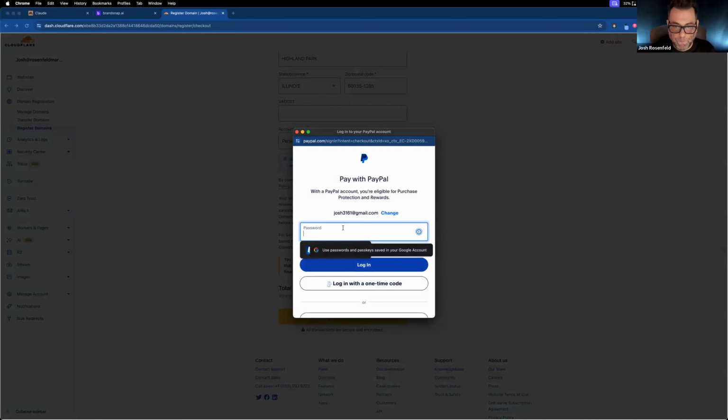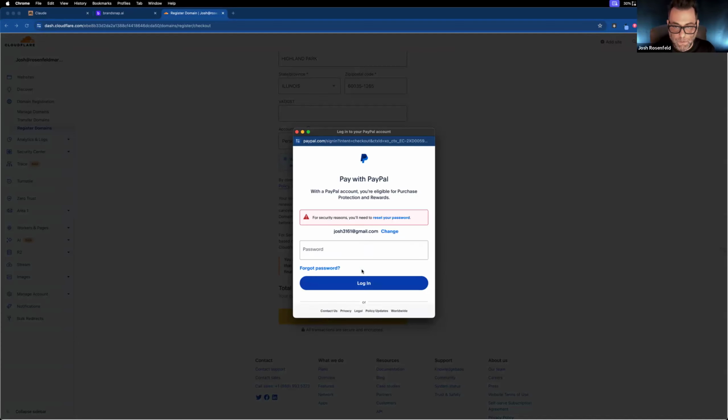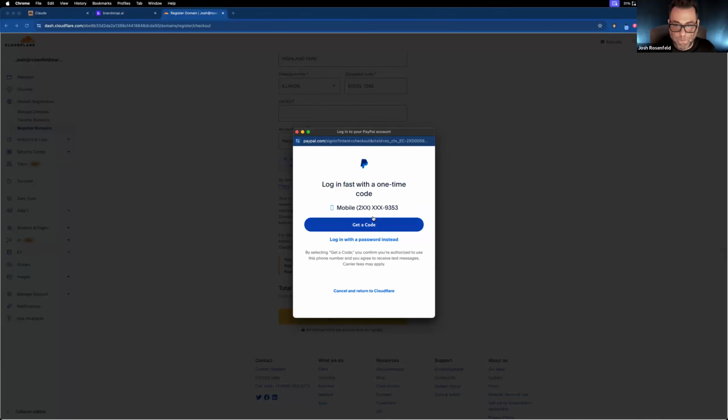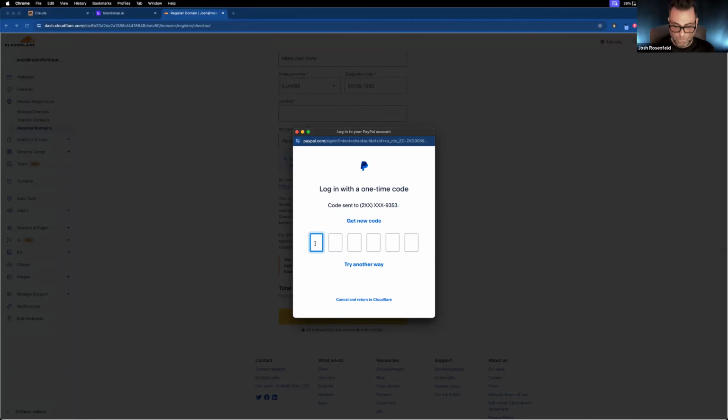Uh-oh. Well, that's going to be annoying. Darn it. I'll log in with a one-time code. Today is just a necessary evil. When you get domain names and you come up with a name, there's a lot of little things you have to do. This is the technical part that a lot of people don't understand and need help with. I see on a lot of the groups, people are hiring people on Fiverr to do all this setup and DNS and whatnot, but we're going to learn how to do it ourselves.